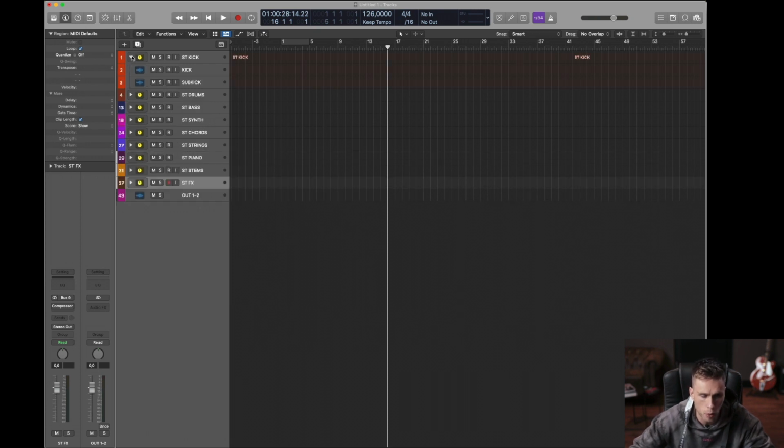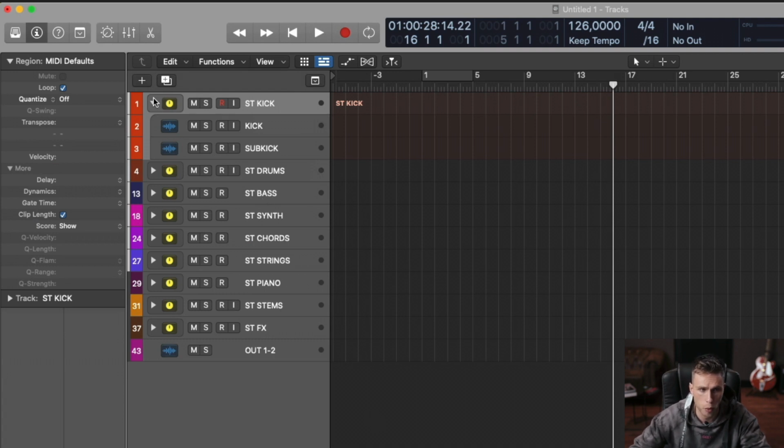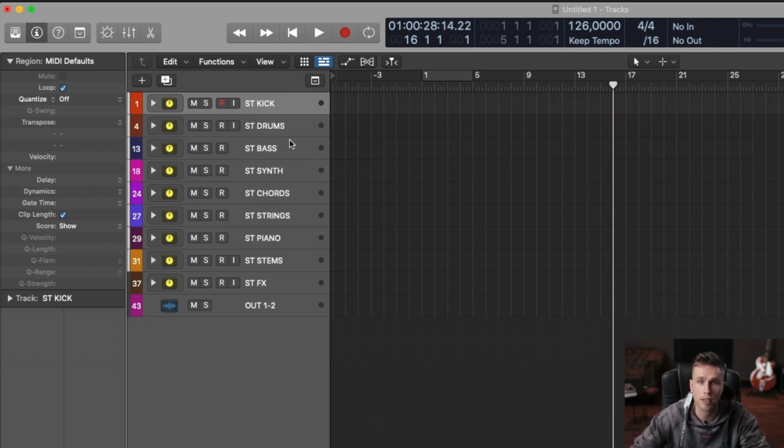We're going to dig into the first group, which for me is the kick. I used ST, just for me, as it stands for stems. It's actually the name that we use to export multiple sounds in order to get them mixed down on the SSL, for example. So ST for me is just a word that I like to use, as it's short for stems. You can pick anything that you like. You can call it group, you can even rename it to your favorite hockey team, maybe your favorite soccer team. I could name this Ajax if I want to, but I'm just going to name it ST Kick.